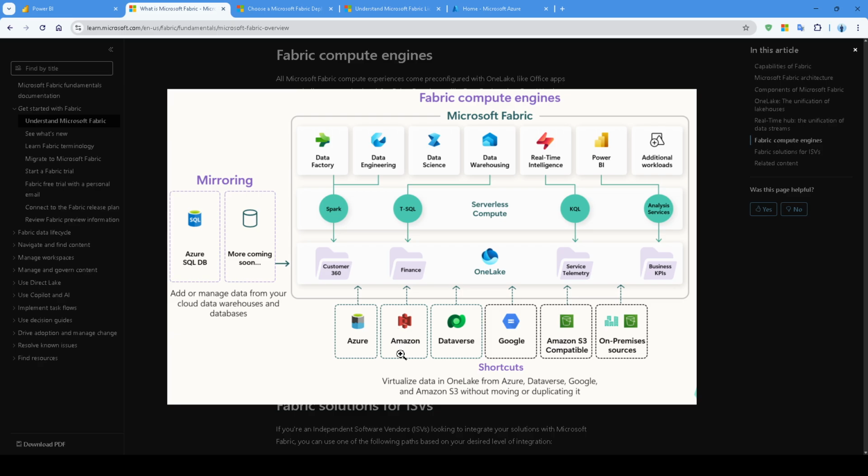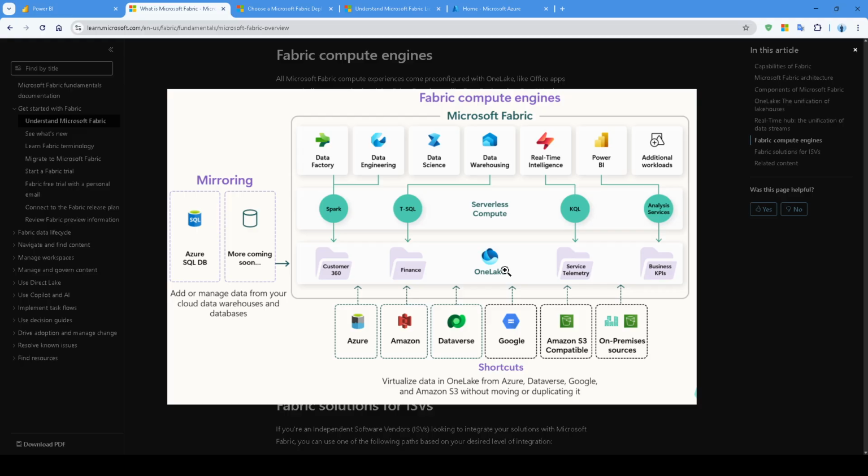You also have the facility of shortcuts to set up in your OneLake. So these shortcuts can be added to Azure, Amazon S3, ADLS Gen 2 containers, Dataverse, Google GCP drives, Amazon S3, like I said. So these are some of the few shortcuts that you can create in OneLake.